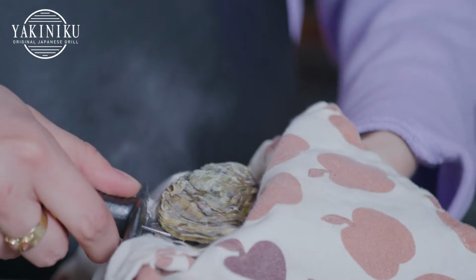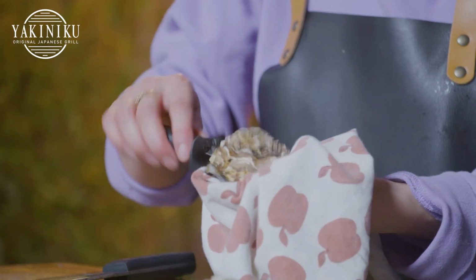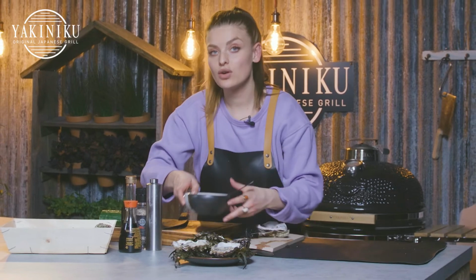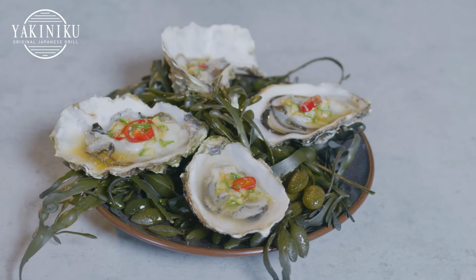So now we can open these up. Just move your knife around just to make sure that it's loose. Take it off. Finish our oysters off. We're just gonna need a little bit of the dressing. That's our smoked oysters. Put these on the table and you'll have a great time.